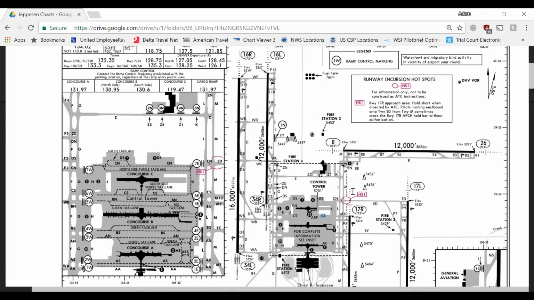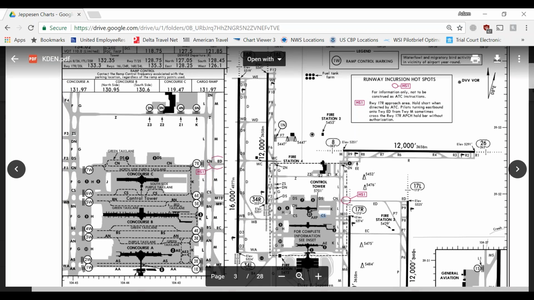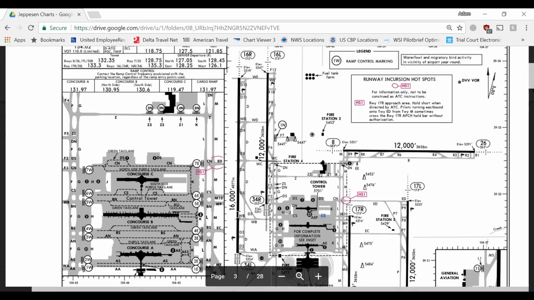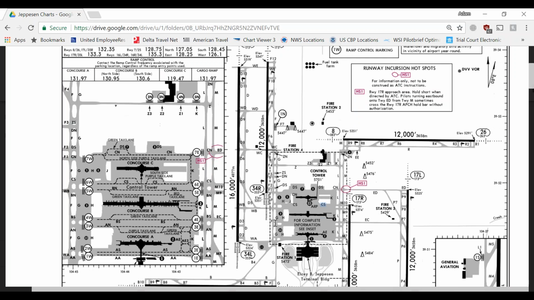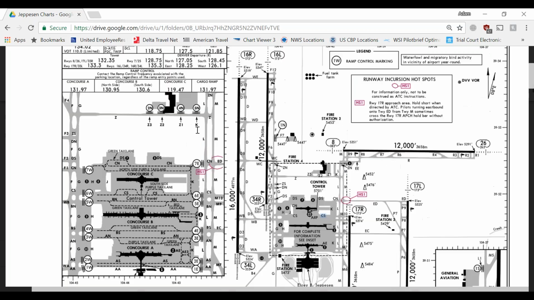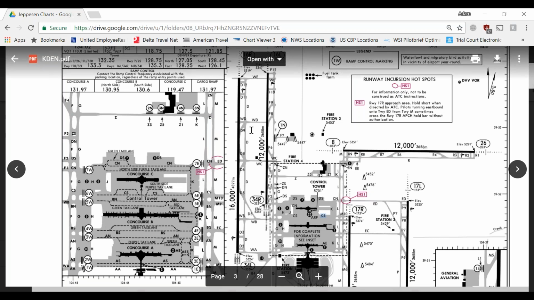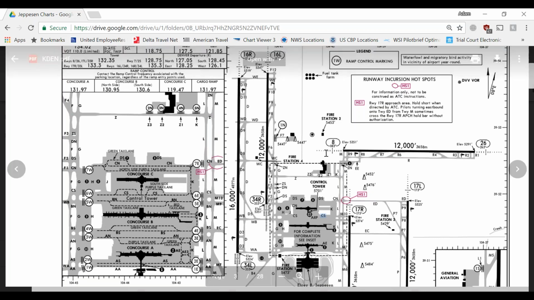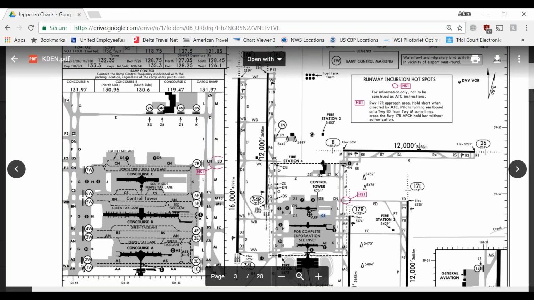Yeah, you want to pick the longer one. In this instance, you'd probably take 34 right or 16 left. In Denver, every single one of their runways is 12,000 feet, except for 34 left, which is 16,000. So really, you can't go wrong in Denver. There's 1, 2, 3, 4, 5, 6, so really 12 runways total if you count both ends. 12,000 feet is plenty long enough. The only one that we know of here is 8/26, which is closed, so we're not going to use that one.